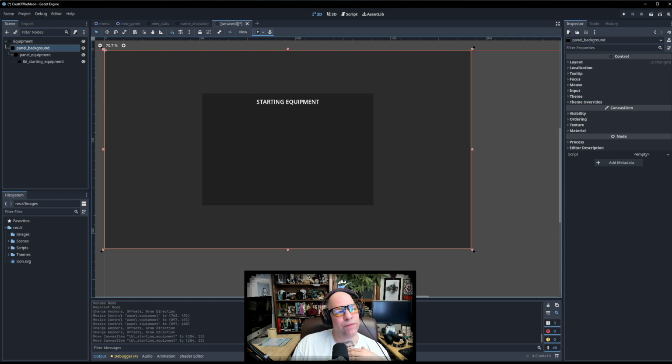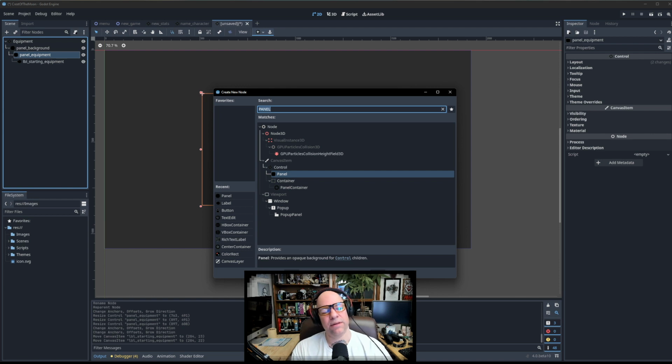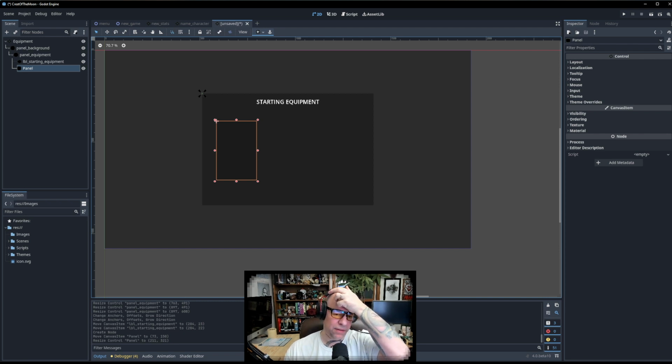It'd be cool to have potentially, let's do another panel here. Potentially like this, I'm thinking. I don't know if a panel or an image would be right, but I'm thinking something like this. You start out with three pieces of equipment. So it'd be 1, 2, 3. And then it would be cool if I could do it where the image inside would be randomized.